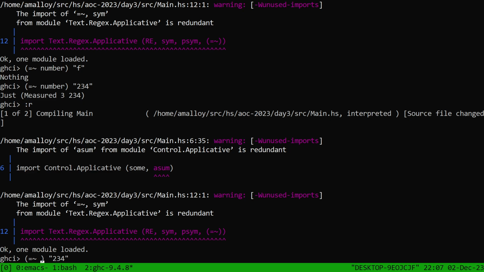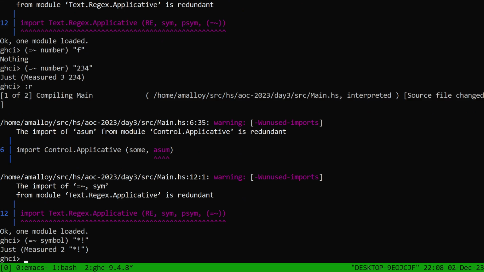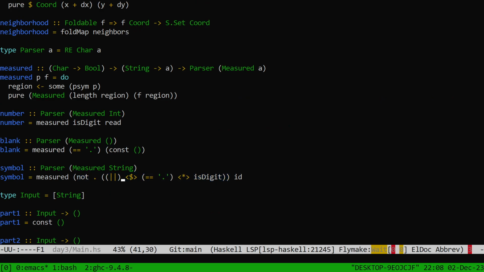So if I say equal symbol of Starbang, it says, yeah, there's a symbol. It's 2 characters long. So what the hell is this accursed collection of symbols? This is the same trick I do all the time of making a function's parameter implicit, where I say, okay, you're going to get an argument, you're going to return a function, and that function should call equal dot and is digit, both on its input, and then combine the results by calling or. So we'll get a function that tells you whether it's either dot or a digit, and then we want not that function, we want its inverse. Those are the 3 tokenizers that I think I want.